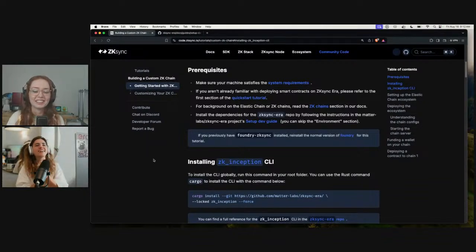And then Daniel, who is the engineer working on ZK Inception and the tooling, was very patient to guide me on finding out what was happening. Because later, also with the ZKsync CLI, which are two different things. The ZK Inception CLI is only for the ZK Stack and building your ZK chains. And then we use the ZKsync CLI, the main one, which helps you navigate things around.